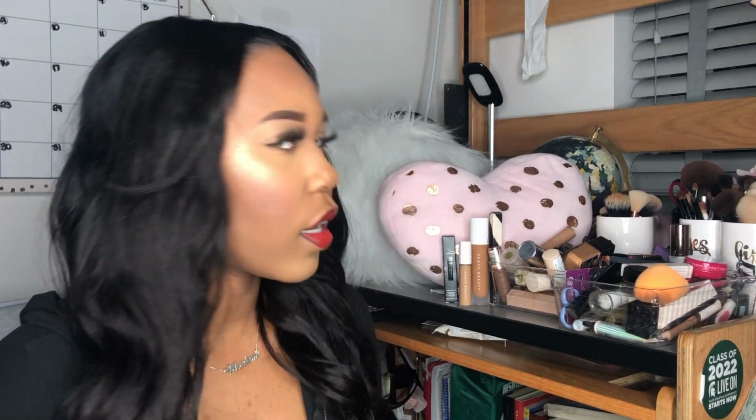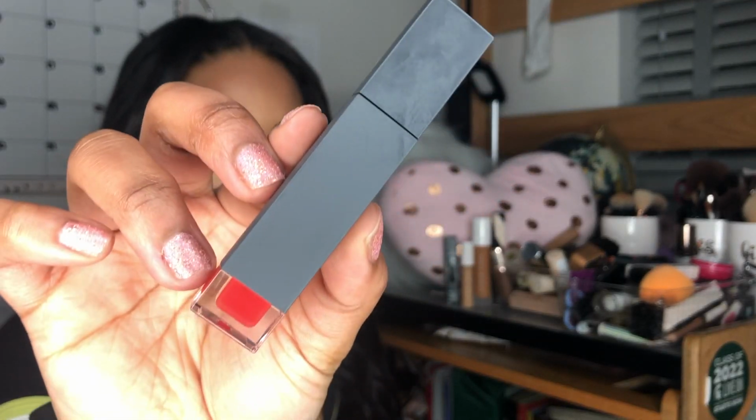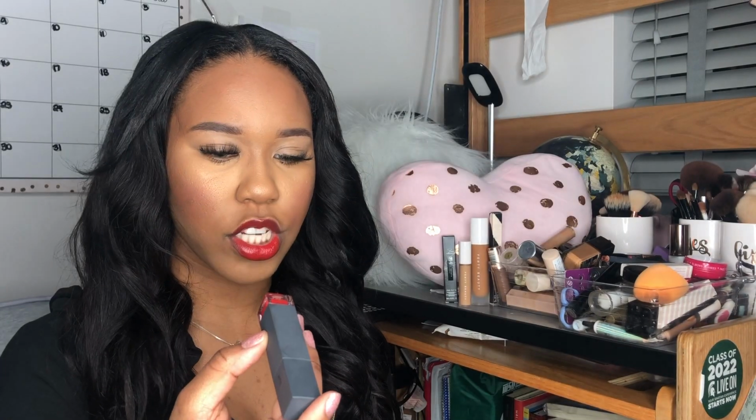Okay guys, so I finished my face, and this is the outcome. Got the highlighter and the blush on, and I used that red lipstick from Bite. Looks like this. It's nice and sleek, and it's real pretty, and it's in the shade Flambe. I'm gonna come real close, you guys, so you can see under my eyes. Don't look at my lashes because I'm not the best lash person, but this is my face.